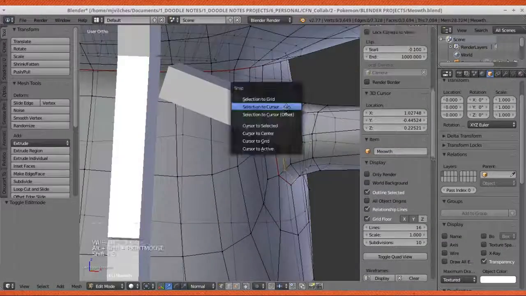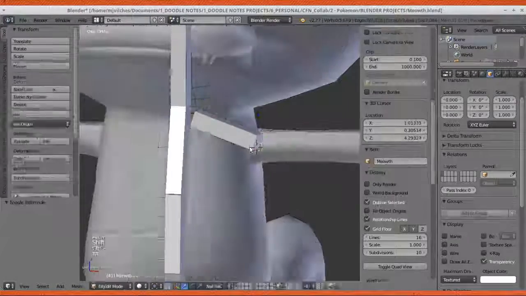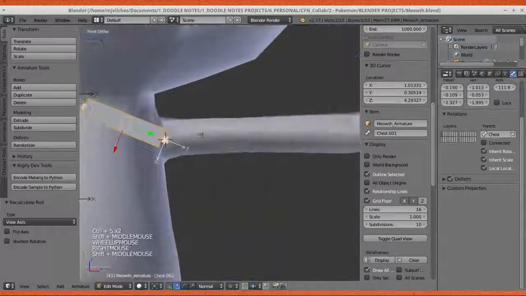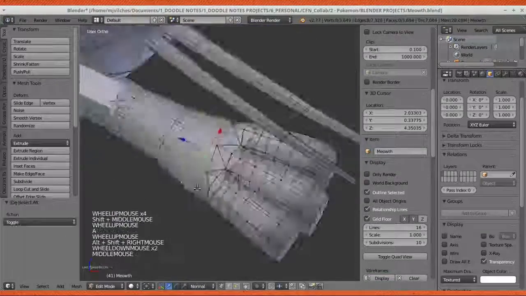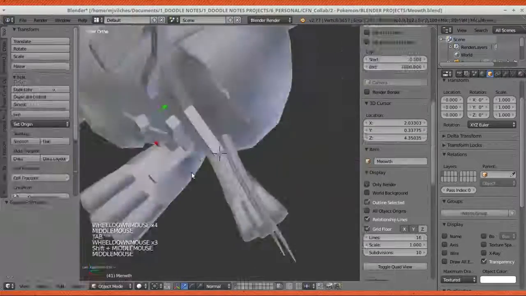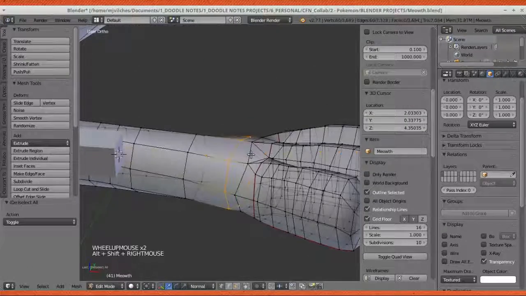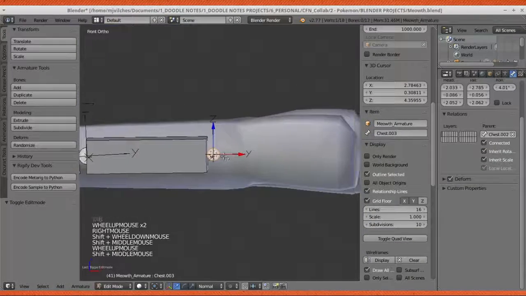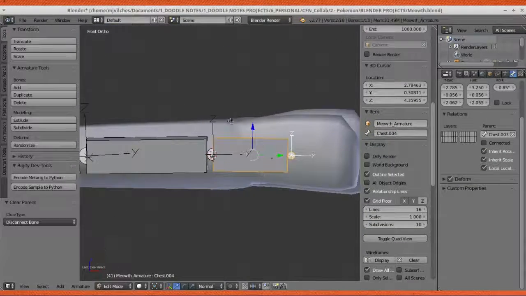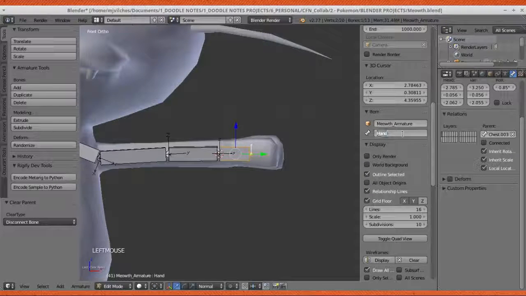Every time I select an edge loop, I'm doing that just to align the joints right on the middle of the mesh joint. Here as I rig, I always start on the left. Even in modeling, I always start with the left and mirror it. That's what I'm doing with the bones too. I start putting on the left side of the bones, renaming them, of course.